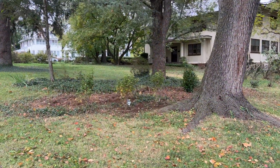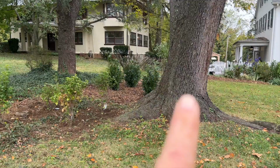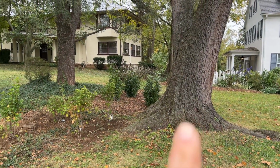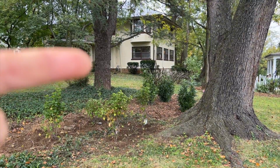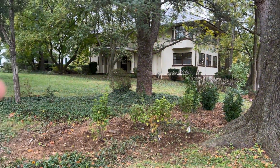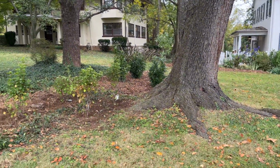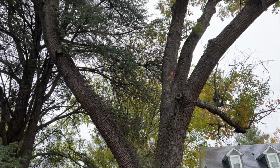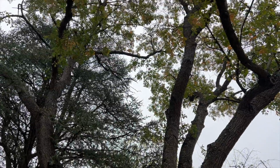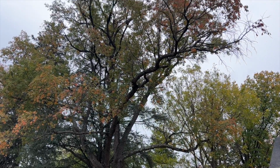Of course, one other consideration for these shrubs is the root competition from the trees. This is a black walnut tree. It's probably something near 100 years old. This is a hemlock tree that our neighbor has in their yard. And I'm not sure what this kind of tree is, but the roots of these trees are thick and substantial. If a tree's roots are the same size as its canopy, then holy moly. But some trees have deep root systems, some have shallow.